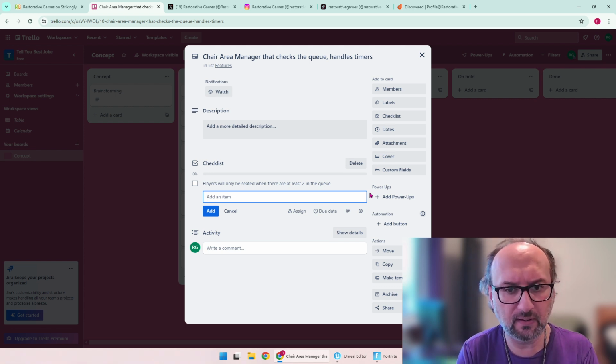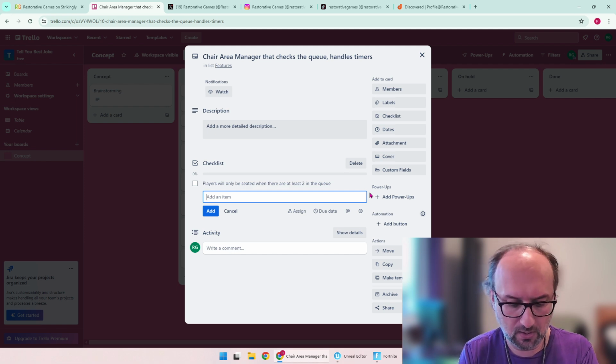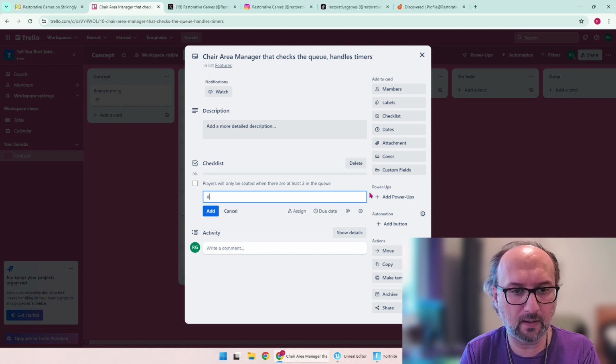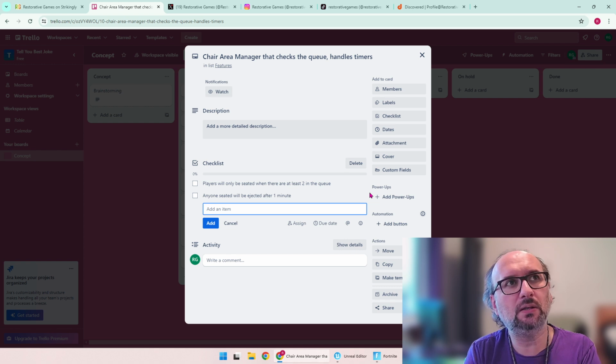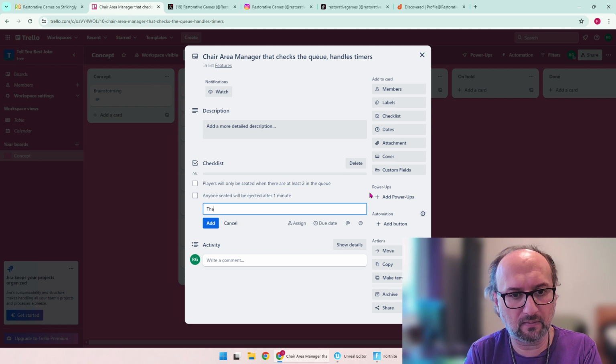So they'll only be seated if there are at least 2 in the queue. Anyone seated will be ejected after 1 minute. So maybe then have a 10 second timer for people to vote.